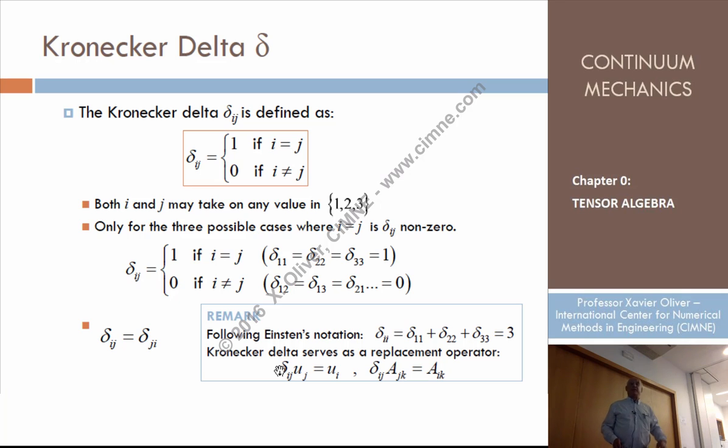And then there is a property that sometimes we may use, which is the following. If I do that operation, Delta ij times uj, look. Here, the repeated index, the mute index, is j. And the corresponding talking index is i, because it's not repeated. And then look that since that is 0, excepting when the indices are the same, this, which is a summation, it's only different from 0 for j equal i. So the result of that is ui, because it's the only term when j is equal to i, the difference is 0. So that's the way that sometimes is used by multiplying Delta ij times uj. Maybe you are getting used in the future to say, well, now it's like replacing index j by index i. That's what is the result.